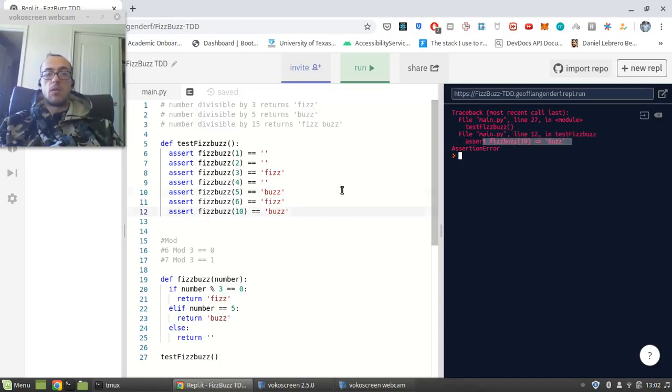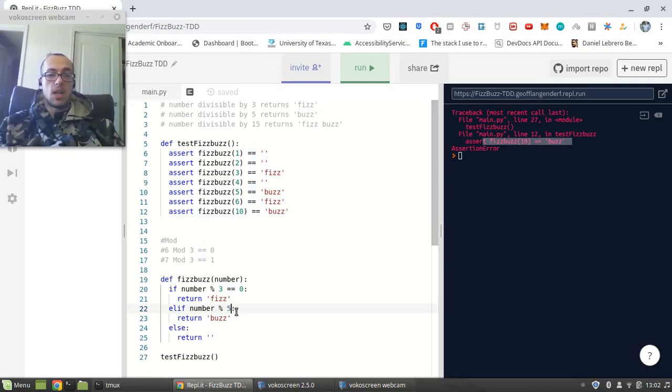So now what we want to do is change our code just enough to pass this additional test without breaking any of our previous tests. So now we've changed this first condition to use the modulus operator. Let's try and change the second condition to use the modulus operator too. So let's see if this is going to make our code work.